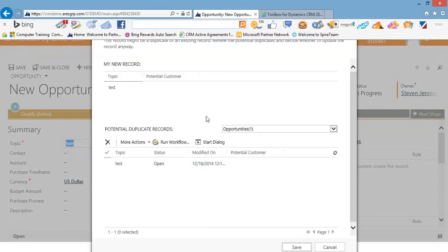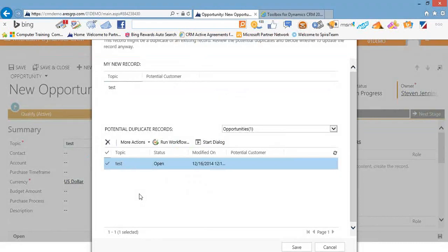And duplication detection warning. This allows you to say, you know what? Hey, look, it already found a record in there. What do you want to do? You can delete the record. You can do something with it. There's really no merge capability at this point, but you can force the save, or the user can say cancel. So the duplication detection will come up.